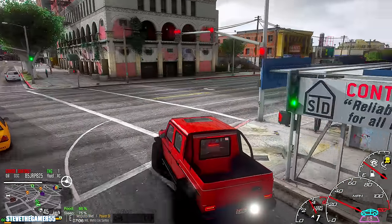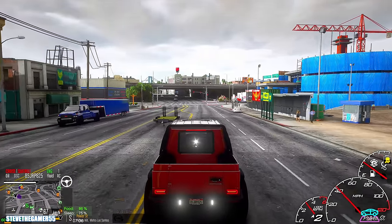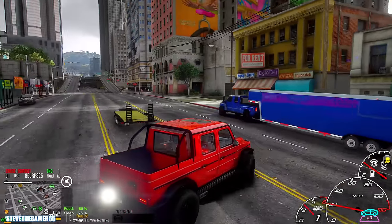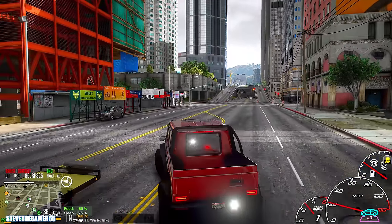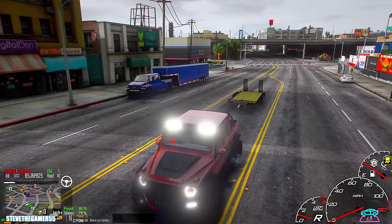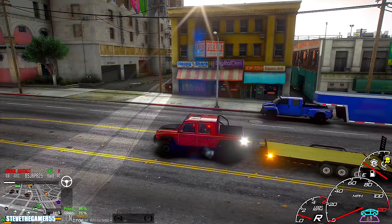All right. So, remember our GMC truck? We got that ready because we got to pick up the GTRs. But right now, let's go pick up the Rolls-Royce, and you guys get a chance to see the Rolls-Royce dealership that we have. It's kind of close to the police station by the beach. I think you guys are definitely gonna enjoy that. All right, we good.